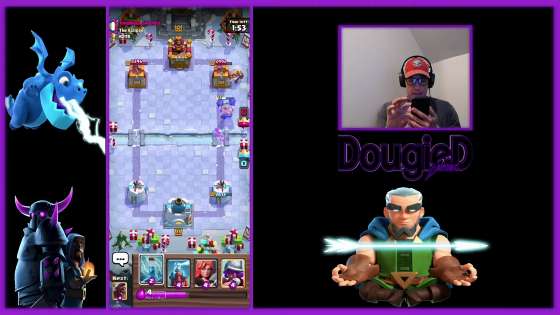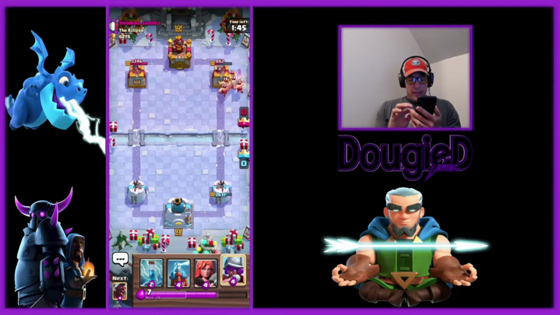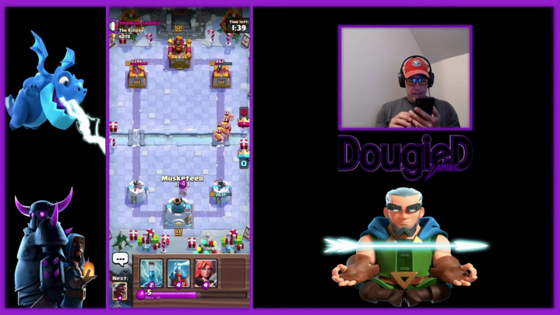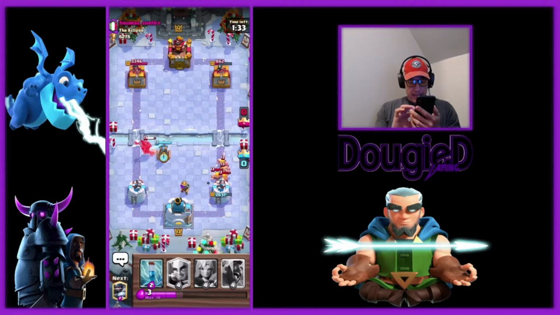And he's probably going to try to... Or not. He probably used too much elixir, but he was probably going to try to distract, the Mega Knight, that is. So, I haven't even shown Valkyrie yet. Let's play Musketeer here. Probably will have to run Valkyrie. We're going to run Tesla. I actually placed that not in the best spot.